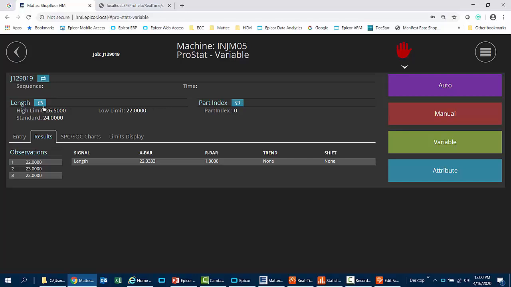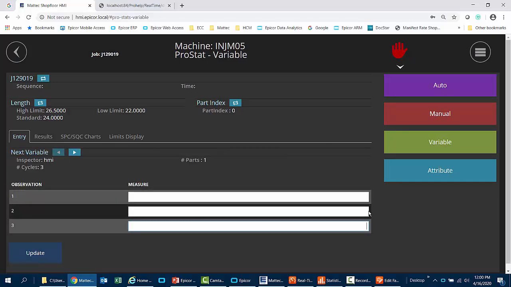So now I have this part, and I want to be able to statistically enter in the direct results. So I can go to my entry key. Now, this is where we potentially might have a Bluetooth caliper or micrometer or a scale that's interfaced, and all I do is hit the send button. But in this case, when I hit the send button, it would key in what the value is. So 22.5 millimeters. Now I'm measuring the next part, and that value is 23.7 millimeters, and then the next one that I measure is 24.6.